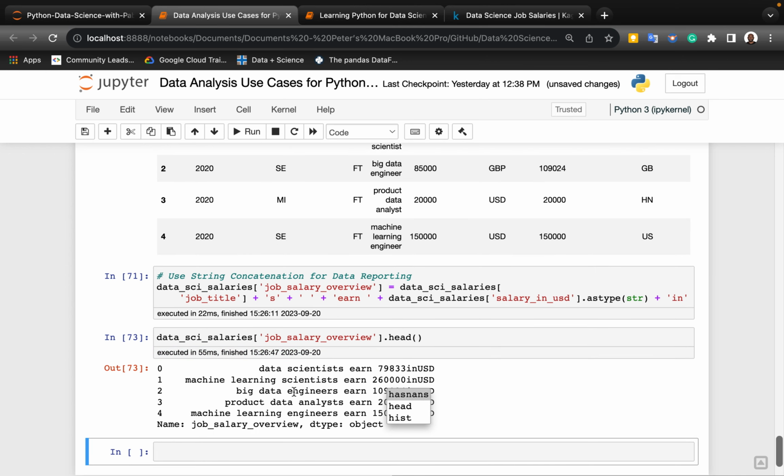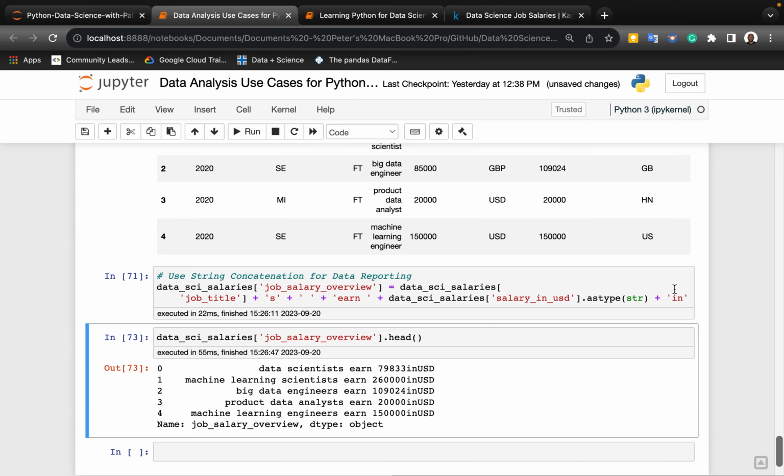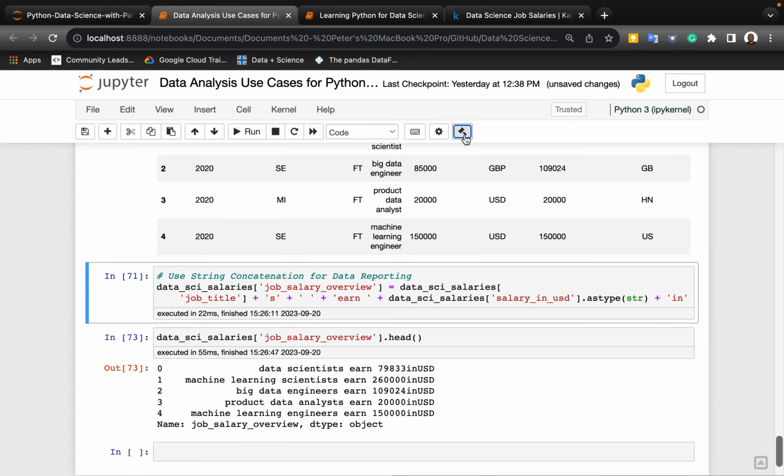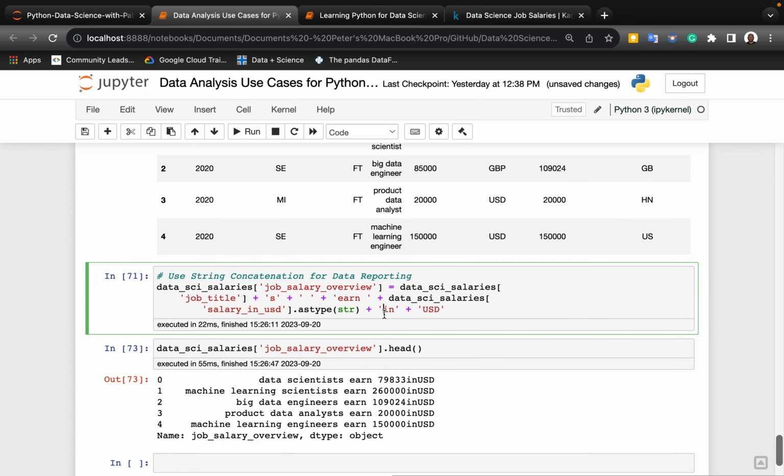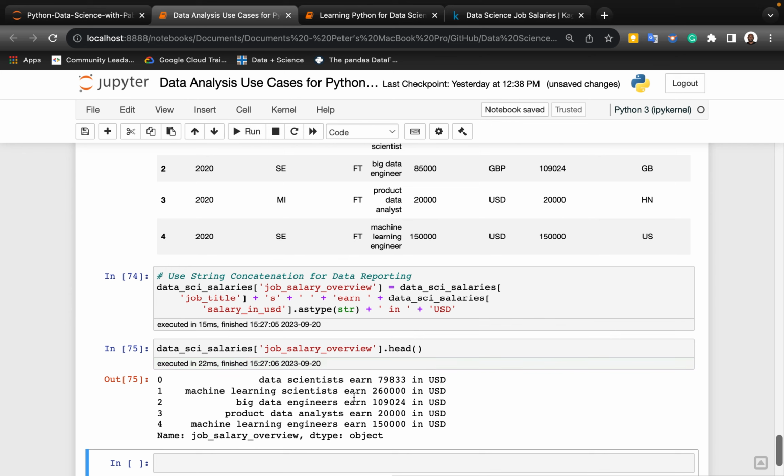You see data scientist and in USD. Something seems to be happening, so let's ensure that we set this in order. Here, let's put some space. We'll run this again. Aha, you see, data scientists and 79,833 in USD. See that?